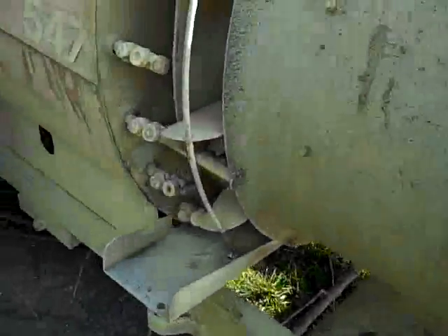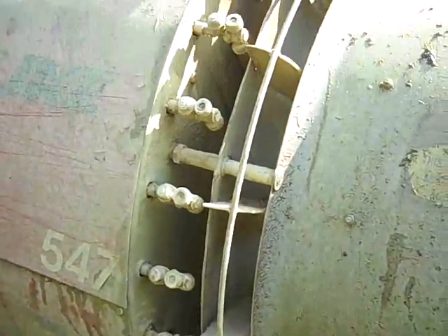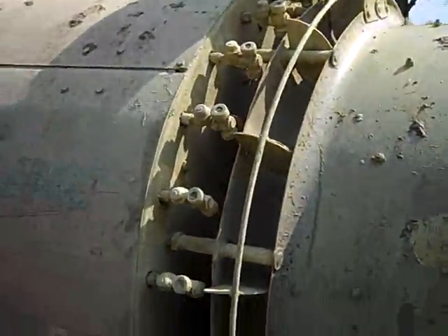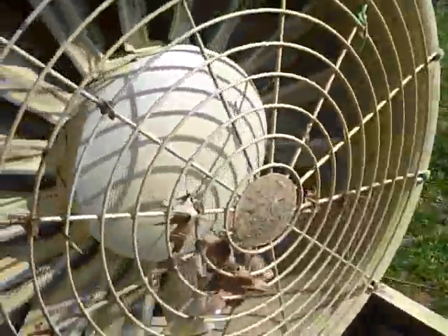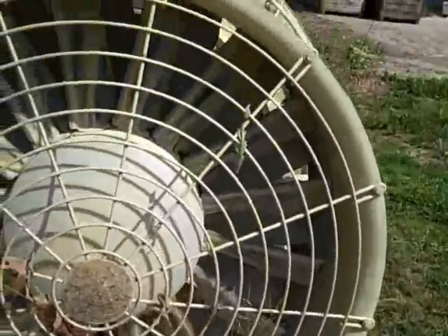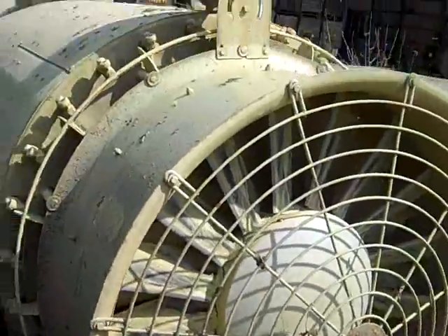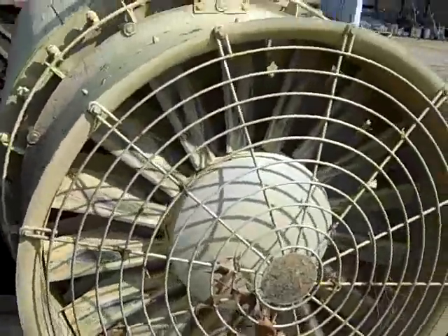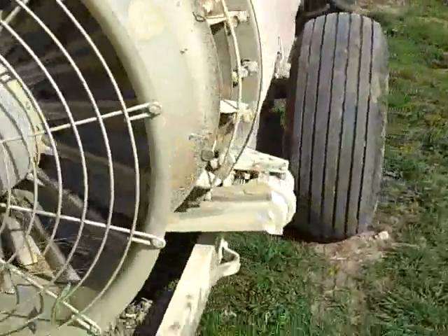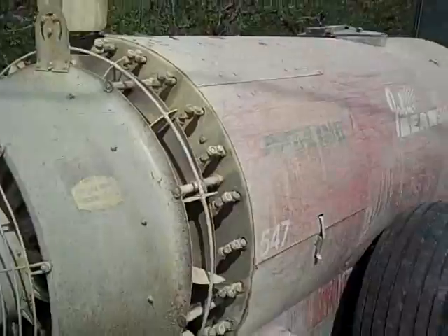As far as the delivery system, we run about 150 pounds of pressure. It comes through these little ceramic nozzles you can see here, puts out that fog pattern, and then air is sucked in through this 36 inch, 22 blade fan running about a 40 degree pitch. This puts out about 15,000 cubic feet per minute of air volume — we don't blow it real fast, but we blow a lot of it. The idea is just to get air through the trees and get coverage.